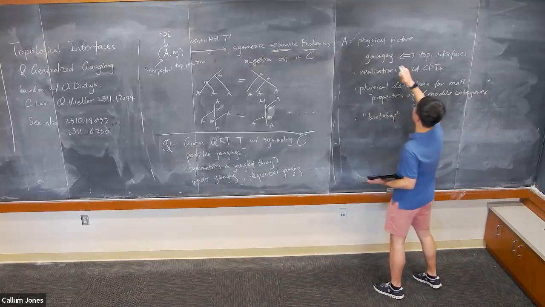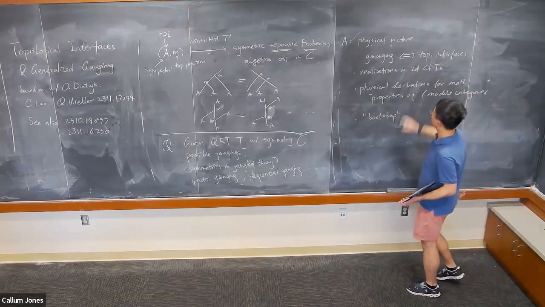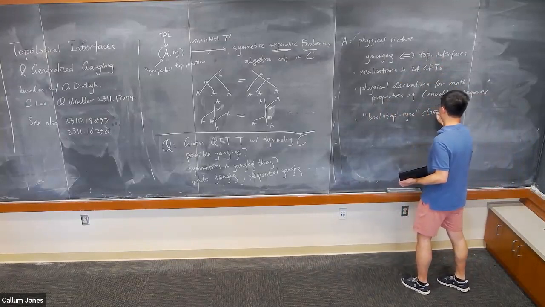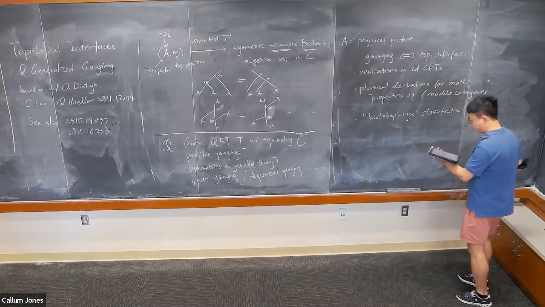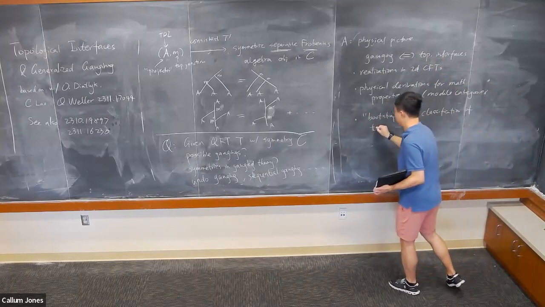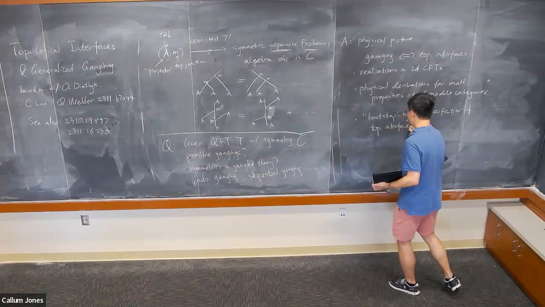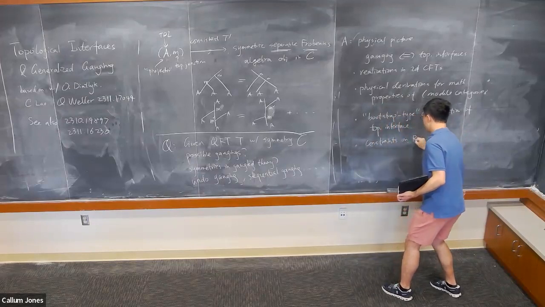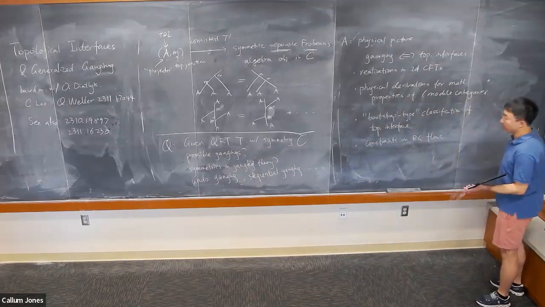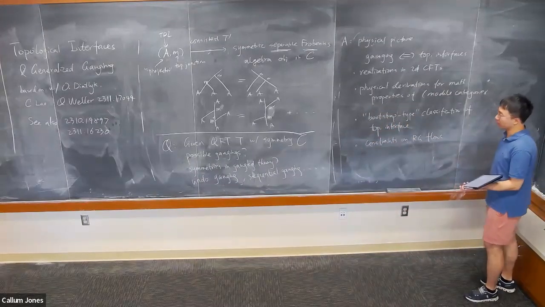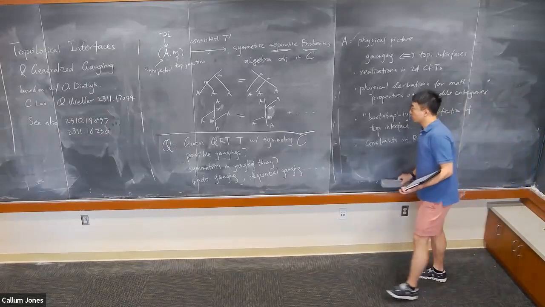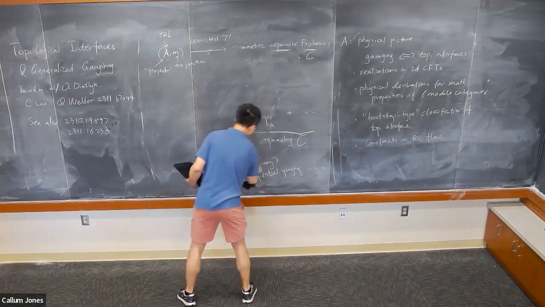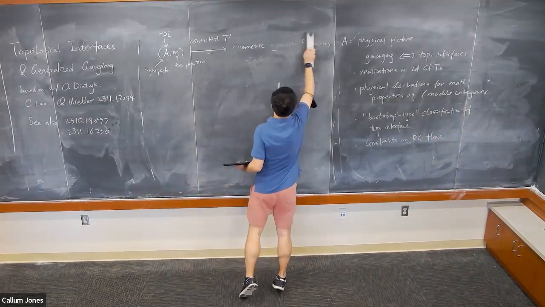So once you have this connection between gauging and topological interfaces, you can try to classify possible gaugings by classifying topological interfaces. And there's a bootstrap type argument for this classification, which I probably will not have time to talk about in detail. I'm happy to talk right now afterwards. And finally, deduce from this classification results constraints on RG flows, which you can think about as this generalized gauging giving you a way to predict the family of RG flows, given one RG flow that has that symmetry. So let me try to explain this main message, namely this equivalence between generalized gaugings and topological interfaces between two-dimensional quantum field theories.